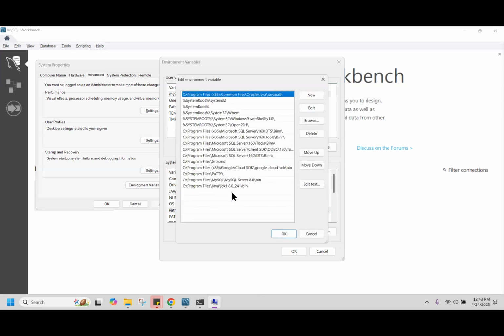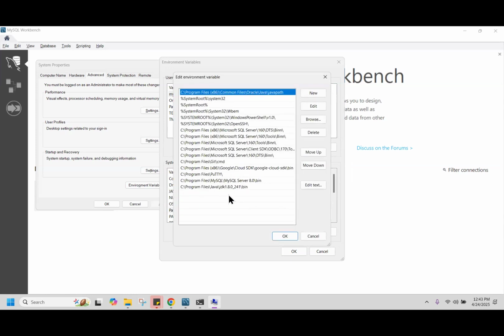Click edit and remove the last one we added. Okay, so go there again. We'll add a new variable to that.